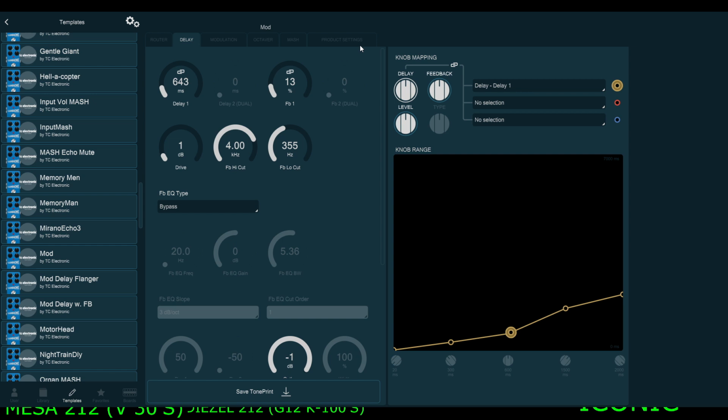That actually sounds pretty cool. Now, what's cool about these types of presets is when you're playing your chords, again, like I was saying earlier, your original notes are going to be dry as far as any kind of effect. This has a mod on it, which means it's got a little bit of chorus on it, and so your original notes are going to be chorus free. They're just going to be dry as far as that kind of effect goes.